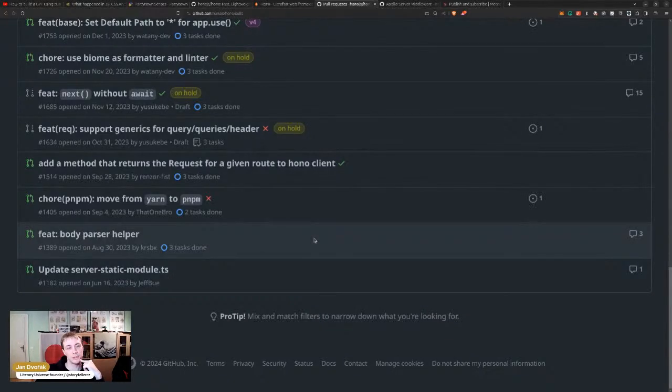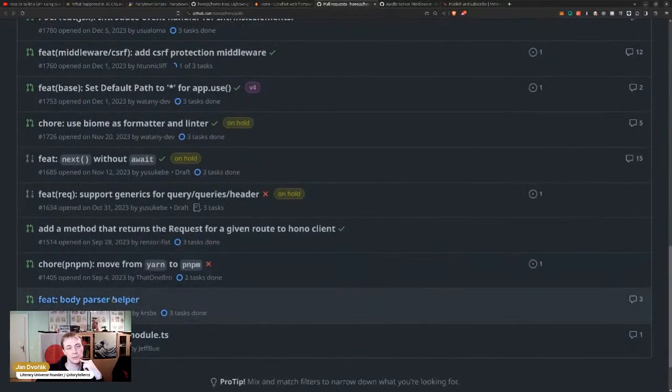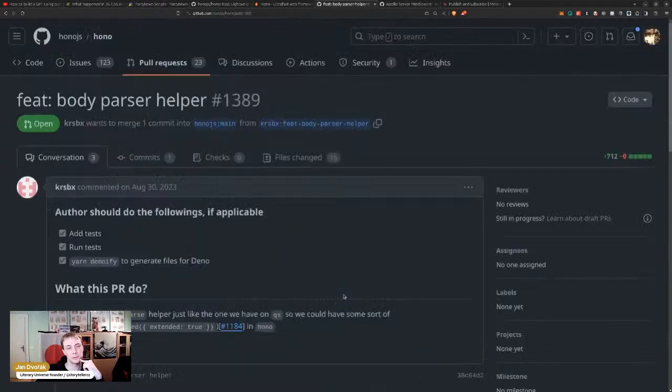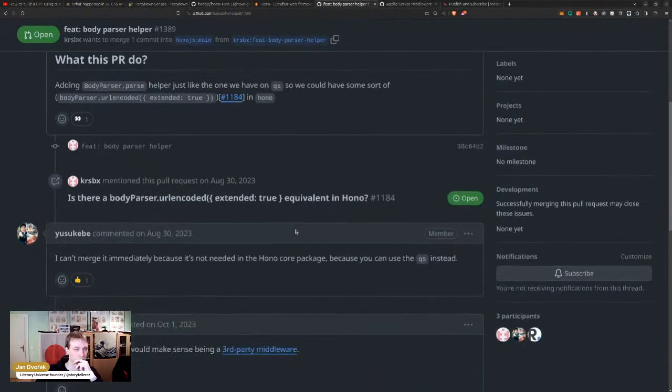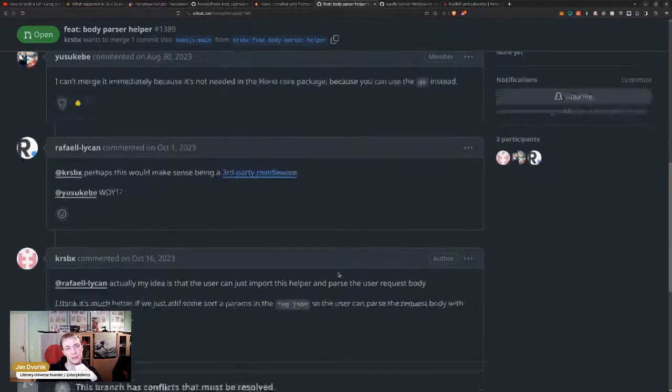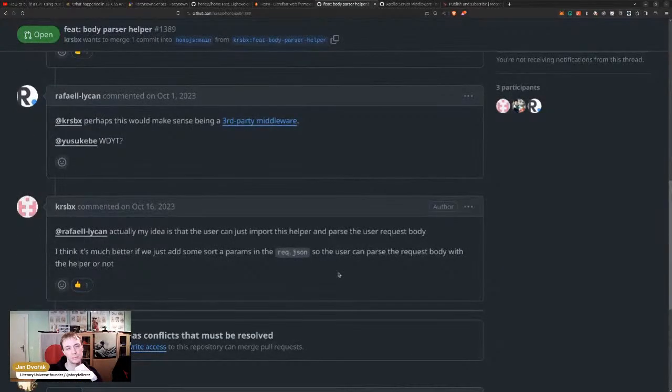Types, body parser helper. Adding a body parser parse helper, just like the one we have on QS, so we could have some sort of body parser extend through in Hono. A package, because you can use the QS instead. So it's okay.